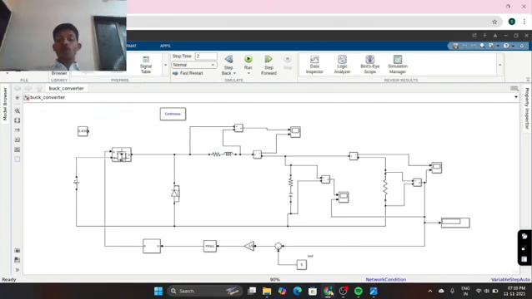The digital controller of the DC to DC converter was implemented using a MATLAB function block in the simulation. The simulation output confirms stable output voltage regulation under varying input and load, reduced voltage ripple and overshoot, and faster transient response compared to open loop operation, with real-time simulation achieved with minimum computation delay.